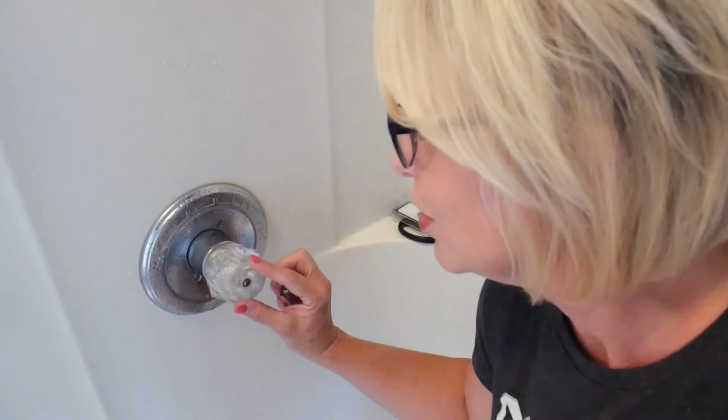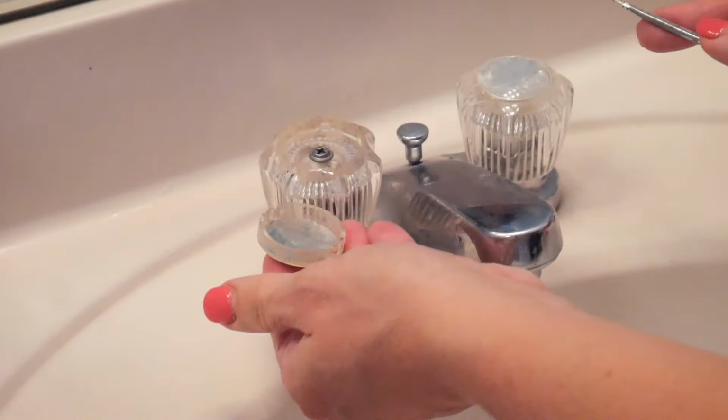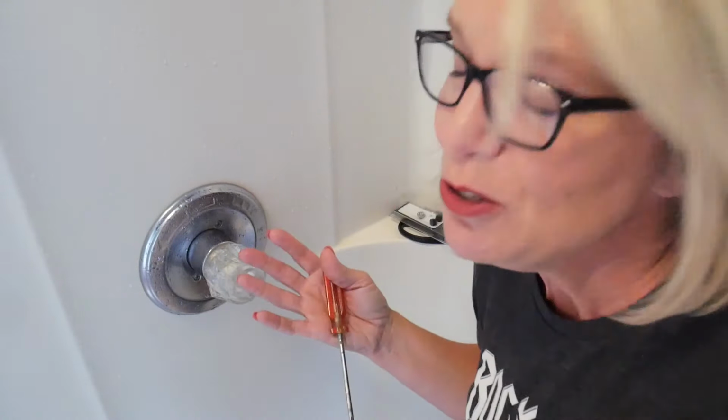Now, usually on this, there's a decorative cap that covers up this screw, kind of like on my sinks as well, that you normally would just pry off with a little flathead screwdriver. Unfortunately, that has broken as well. I could get a new one, but it's really only decorative and it's just me and my husband in here. So I'm not gonna do anything on this that I don't have to do so that I can give myself more of a reason to gut it later on.